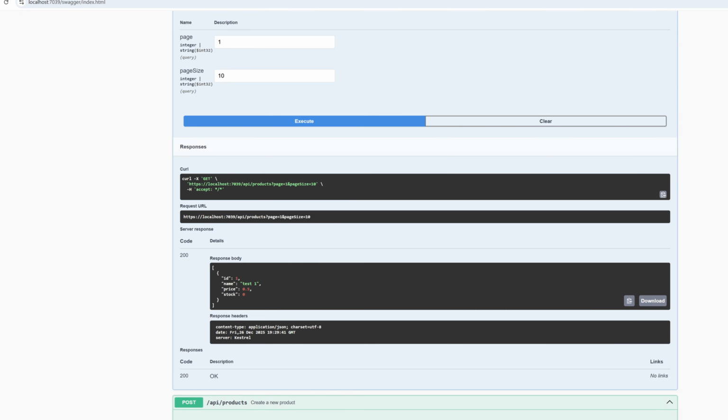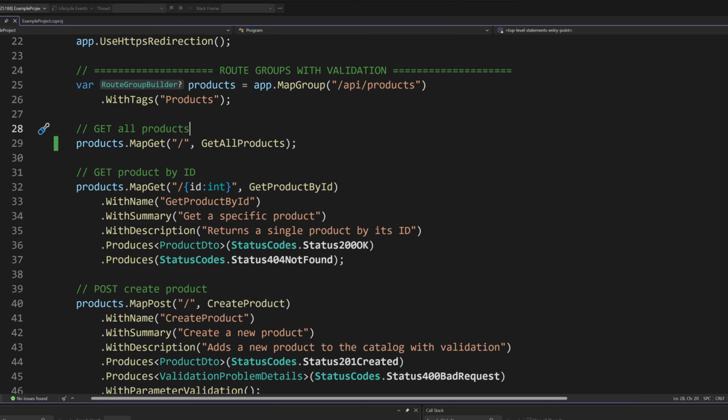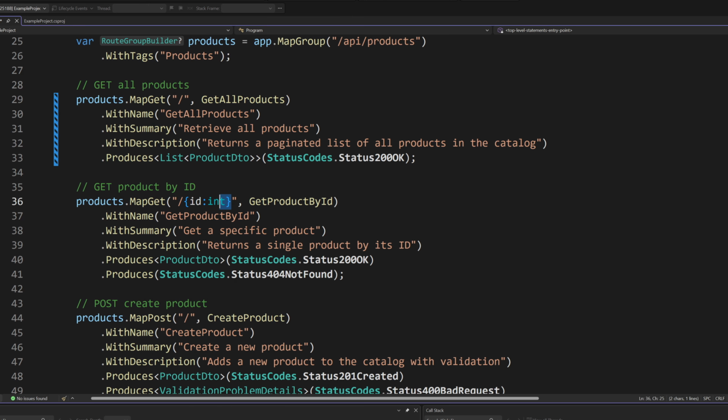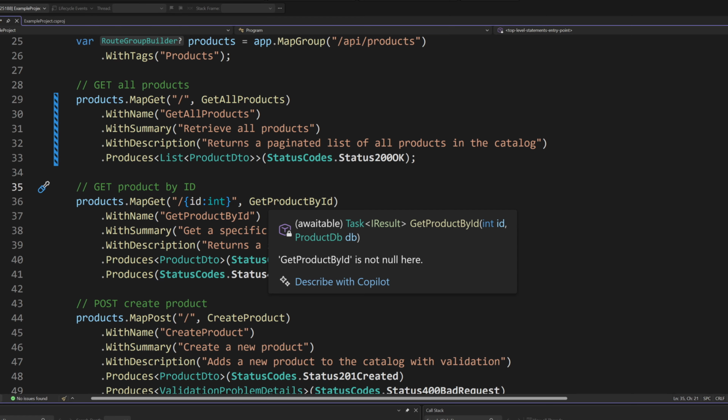So again, it can be minimal, it can be less minimal, or it can be extremely tiny, extremely straightforward, essentially with only map get. But it can also get a bit more complex, with all kinds of validation and different kinds of routes. So let's take a look at the next route, which will be with a specific ID. In this case, we get a specific product.